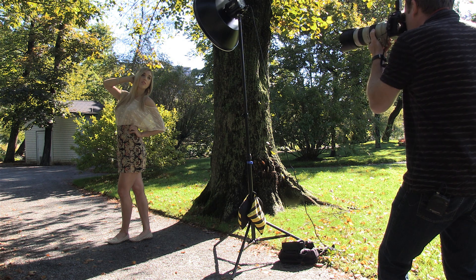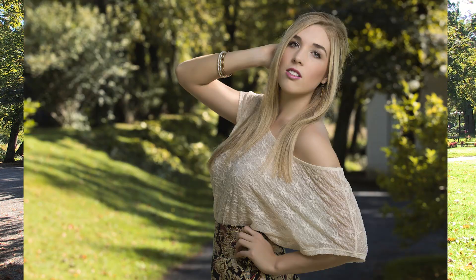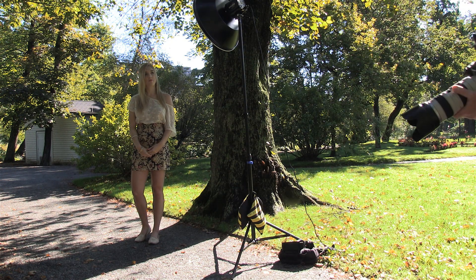I'm focusing on her eye with one focus point here. I'm just checking the shot, and I also want to check the histogram just to make sure it's looking like I think it should. It's looking good, so we're going to continue to shoot and I might have to adjust for the background as we go.